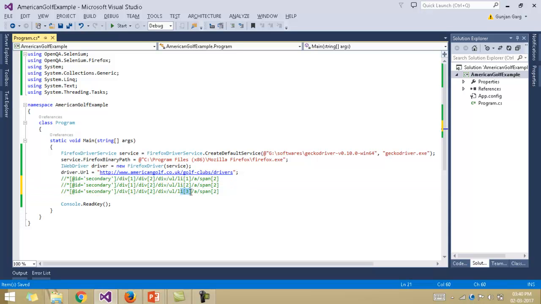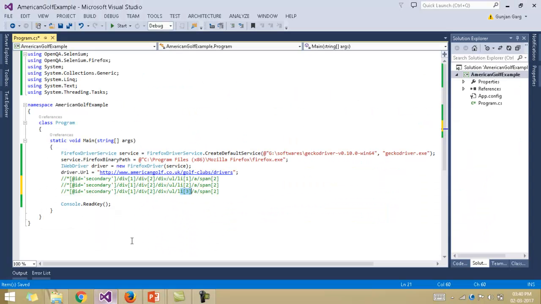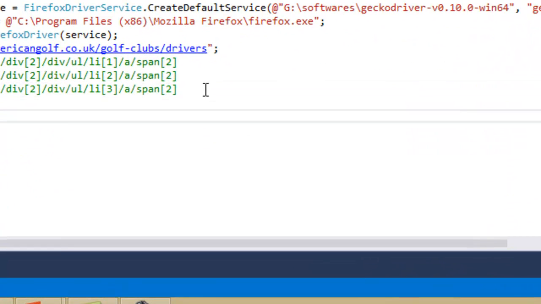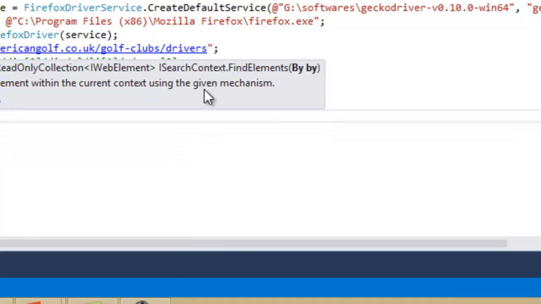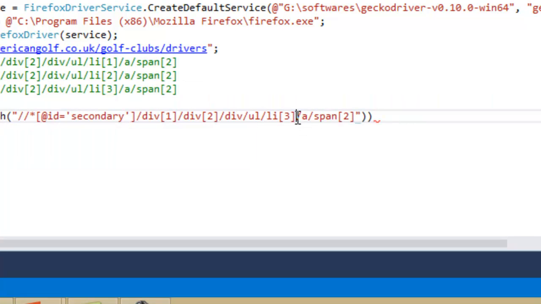The index of the li tag is changing for every element as we go down. So we can simply try to find all these elements with driver.findElements, finding all the elements by XPath. And what would be the XPath? The XPath would be this.